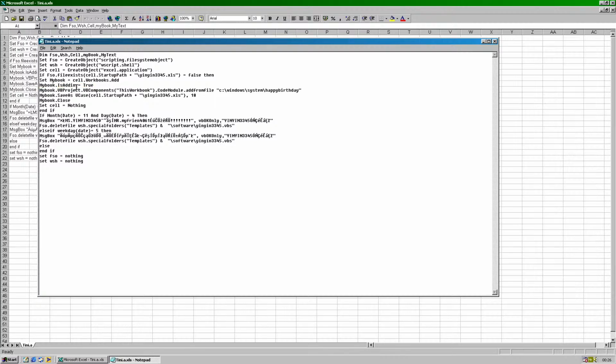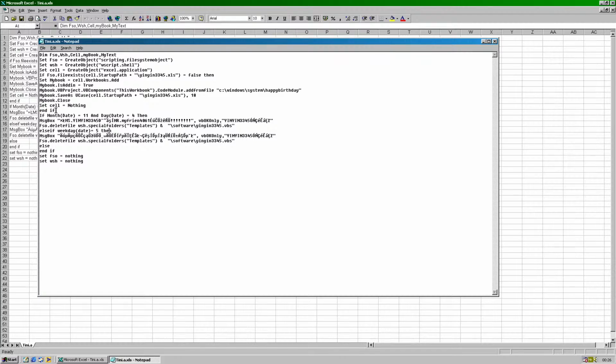So it's an intro. I still have to find out what this means exactly. Select from file menu system happy birthday. Save the file as yin3345.xls. Close it. Set the cell to the first one, I assume.